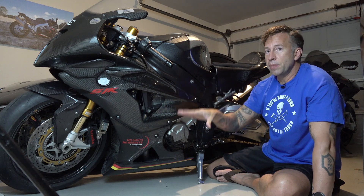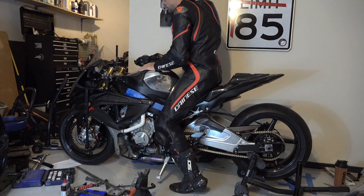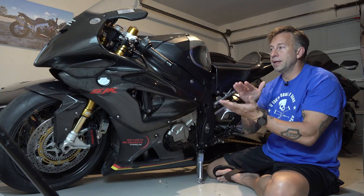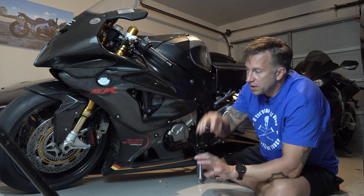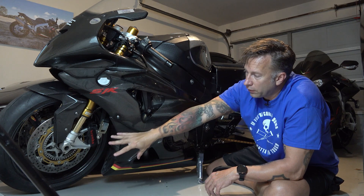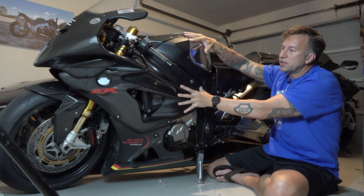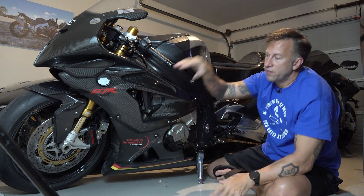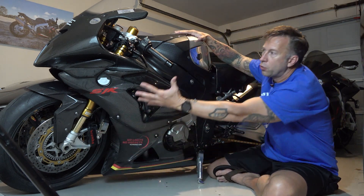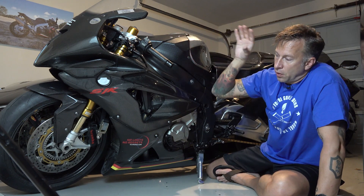Then I put the straps on and got the strap set. Straps in this case are not being used for lowering — I only use the straps to take care of the rider sag, in other words when I'm on it with all my gear and weight, that's where I want it strapped down to. But what it does is it keeps the forks from telescoping if it's under torque and the front end wants to come up. If the forks can extend when you gas it, the whole body could come up on you and eventually pull the wheel up with it. When you have it strapped, the bike has to pull the weight of the entire wheel and everything to come off the ground, so it just makes it a little bit less prone to wheelying.